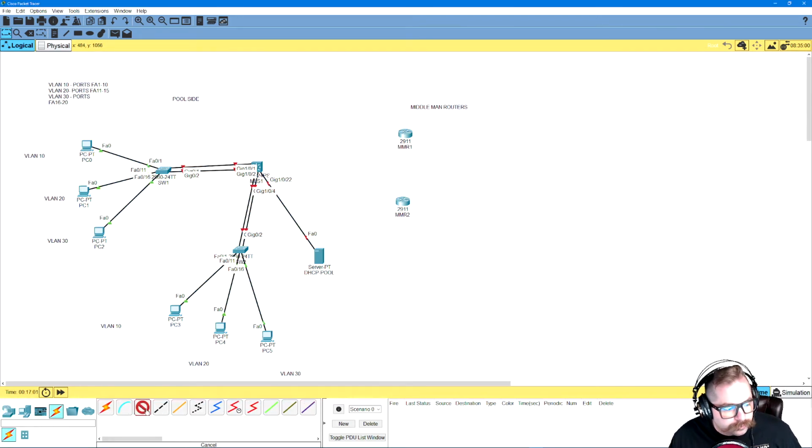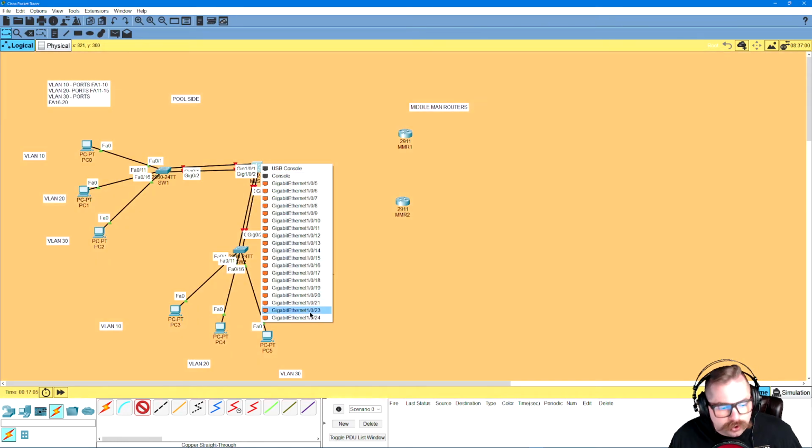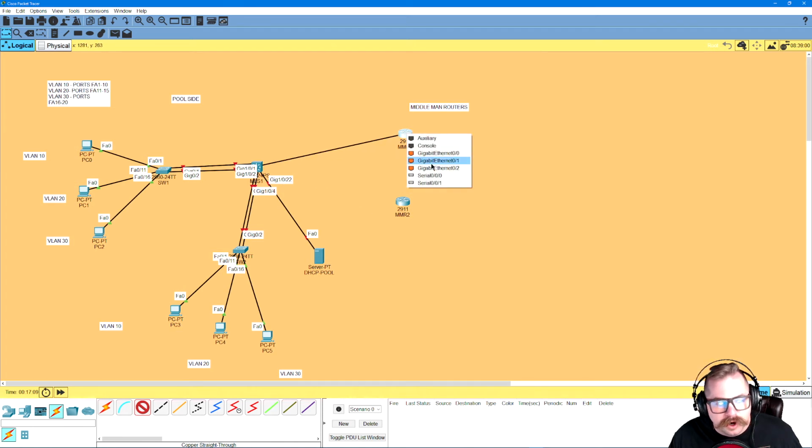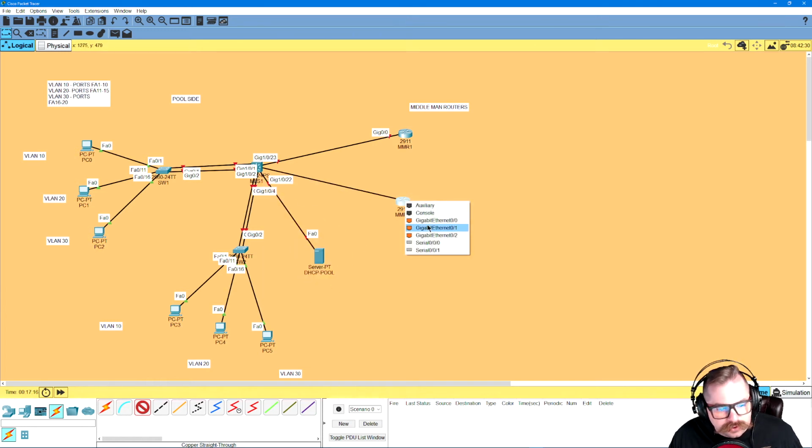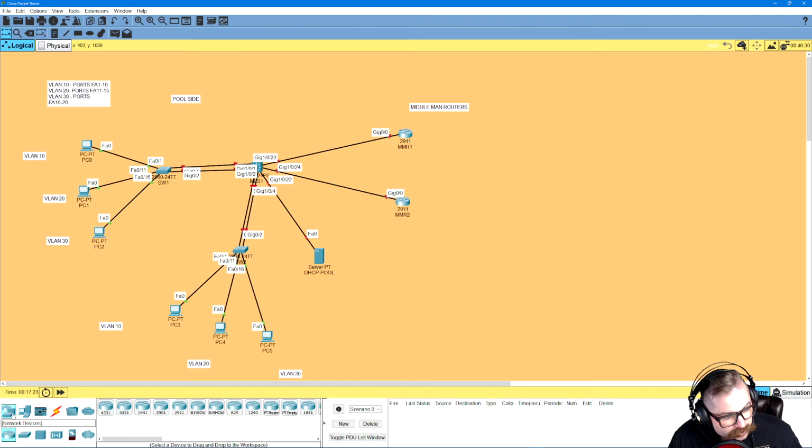Now, while we're waiting on it to boot, we know that we're going to be connecting this with regular Ethernet cable. So we've reserved spot 23 and 24 in our minds for it. We're going to connect it to 0 just because that's easier. It's the first one. Now, we know we're going to have something else over here, and that's where our serial ports are going to be connected. So we know it's going to be another router, so let's go ahead and throw that over there. And this is the beginning of good guy, bad guy.